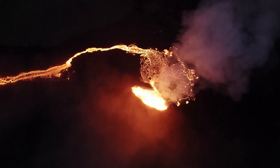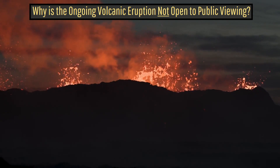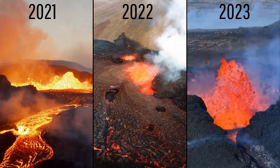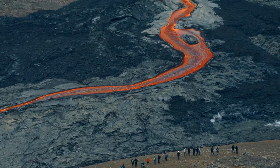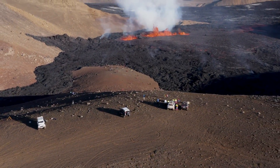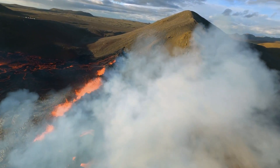You might be wondering why, if the current eruption is fairly stable, tourists and the public alike have not been granted access to view the eruption up close. The answer involves safety issues, security concerns, and logistics. During the three eruptions of the neighboring Fagradalsfjall volcano further to the east from 2021 to 2023, people could within reason get right up close next to an eruption. However, Iceland's emergency services were always on standby and had gas meters to quickly get everyone out of an area when gas levels reached too high. This meant never allowing people to go downwind, only upwind of the eruption.